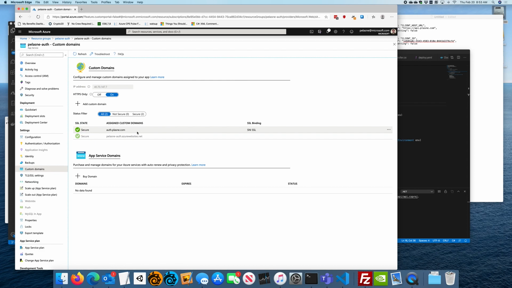You do need to register your own custom names for these. You won't be able to do cookies on a base domain that's the Azure default base domain. So that's just a protection that your browser will enforce. So register your own names, put in your own certificates, all that's good.